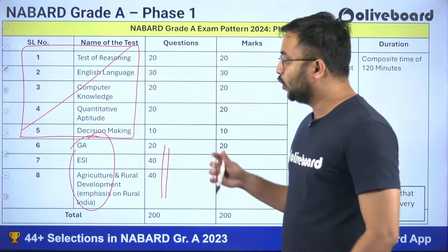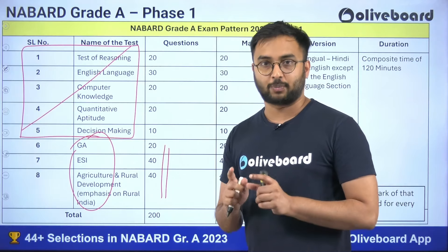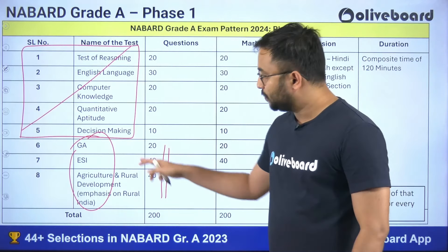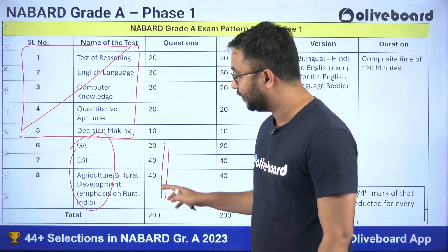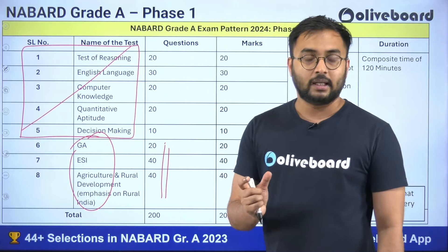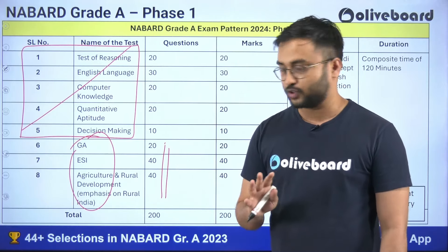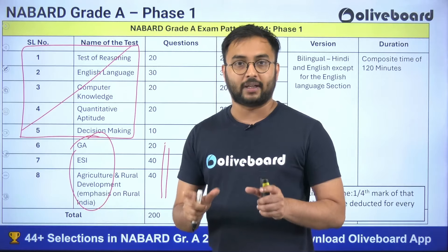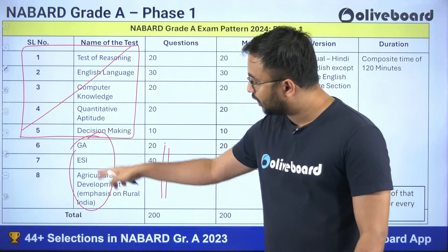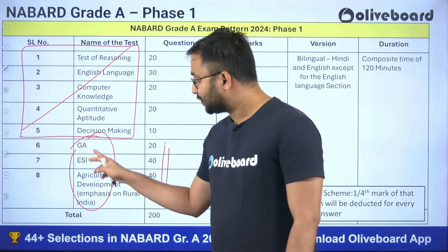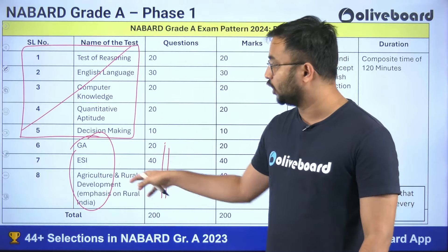When you look at the order of priority of subjects, your merit subjects should be your first priority. The merit sections — GA, ESI, and ARD — total 100 marks (40 + 40 + 20), and a merit cutoff will be set from these. If you are not able to clear it, you will not proceed to Phase 2. So GA, ESI, and ARD are your top priority. You have to clear individual sectional cutoffs too, but you also have to clear the overall merit cutoff. That means you have to be very strong in at least two of these subjects.